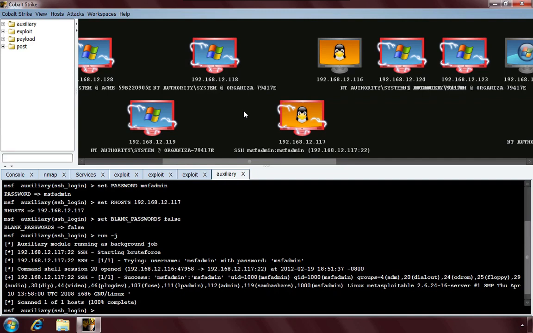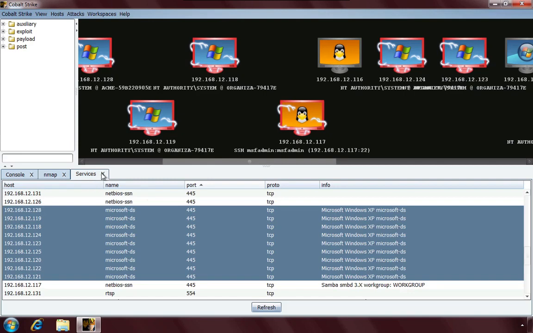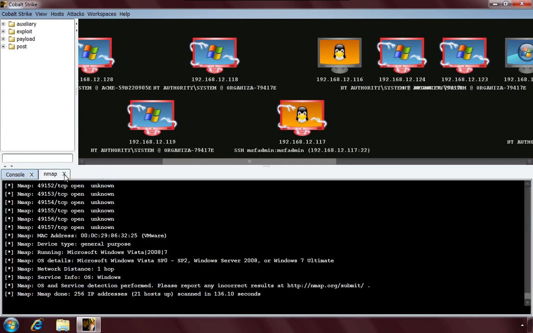Now, the last thing I'd like to show you, since I've talked about how to scan hosts, how to match those hosts, how to match the open services to vulnerabilities, and how to log in using credentials, you'll notice after all this attacking that we have a lot of tabs open. Now, one way we can get rid of them is if I hold down Shift and click on this X, Cobalt Strike will close all tabs with the same name. It's also possible to right-click a tab and just say Close Like Tabs to do the same thing. In general, though, just press X to close a tab.